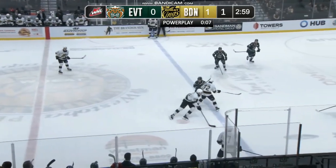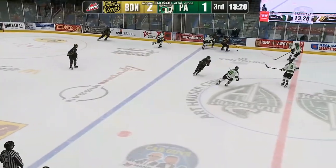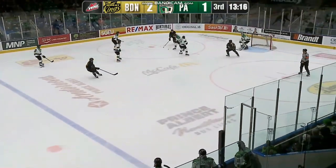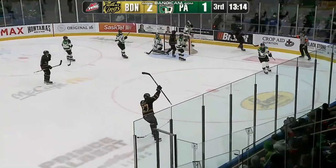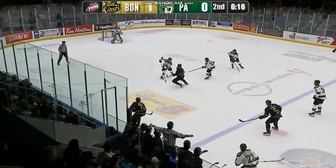McQueen attacking ahead, gains the line himself. At the right circle, McQueen tries to dance in, finally lost it. Boychuk almost brought that one back in. Now here comes McQueen. Roger McQueen makes a move around Pinoca, now trying to find a centering feed. It comes back to him, he scores! Roger McQueen. Now up the left side for Ronald. Ronald into the middle for Roger McQueen.